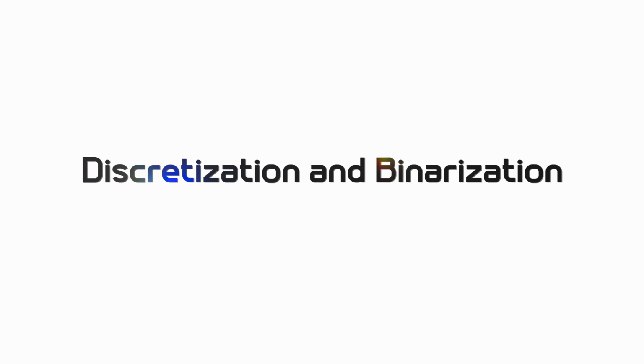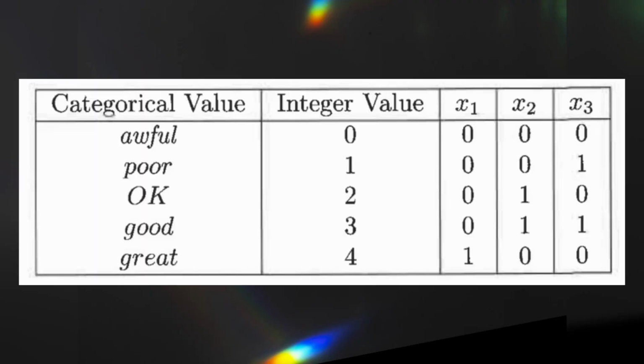Binarization maps a continuous or categorical attribute into one or more binary variables. And this is typically used for association analysis. I'll discuss association analysis in a future video. And binarization is often used to convert a continuous attribute to a categorical attribute and then convert a categorical attribute to a set of binary attributes. And this is used in association analysis most of the time because association analysis needs asymmetric binary attributes. So for example, eye color and height are measured as low, medium and high. Let's see an example of conversion of a categorical attribute to 3 binary attributes.